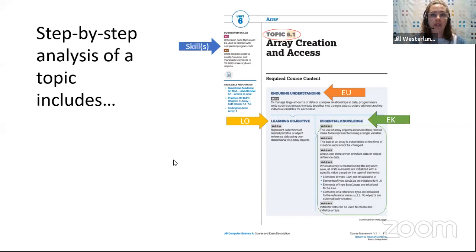So from this lesson or this topic, you, the student, are supposed to learn the skill of determining code that would be used to interact with program code, and write program code to create and traverse. So these are the actual action statements that go along with the action-oriented learning objective that Mr. Schulz and I are trying to get through to you in each lesson.